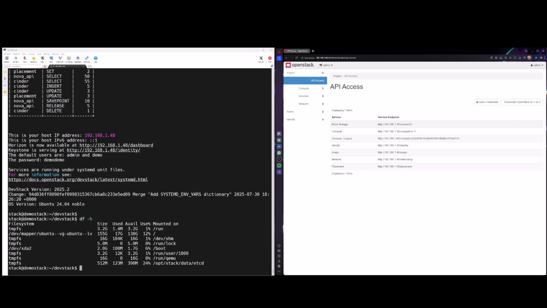And since this is a virtual machine, what I could actually do is shut it down right now, snapshot it, and then reuse it whenever I need it, to just get back to this point and go back to the clean install of OpenStack.